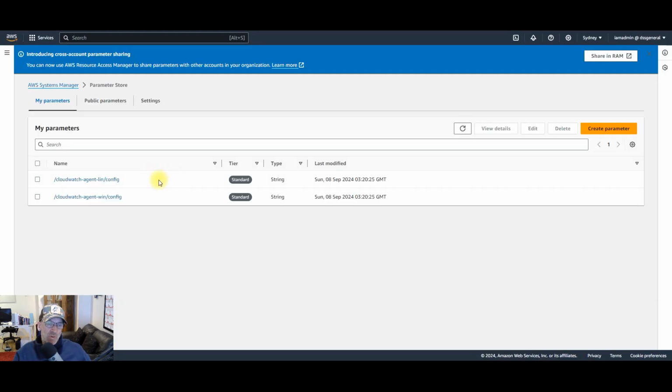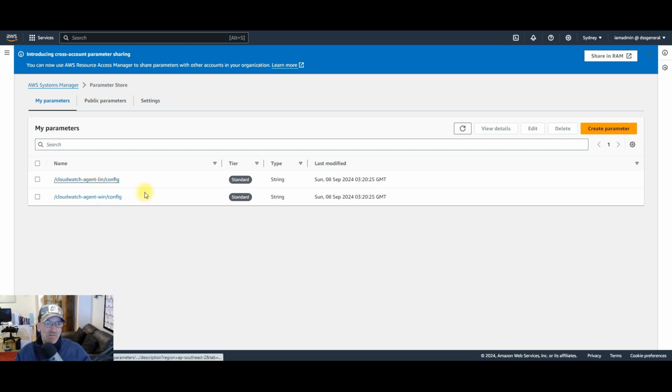For good practice here as well, folks, the AWS documentation will give you some guidance to set up good paths for your actual parameters. Here you can see it's pretty understandable, CloudWatch Agent Linux. You may want to set up different configurations though and give these meaningful names and then give them good paths, folks, so that then you can follow these paths nice and easily as your parameter store starts to fill up.